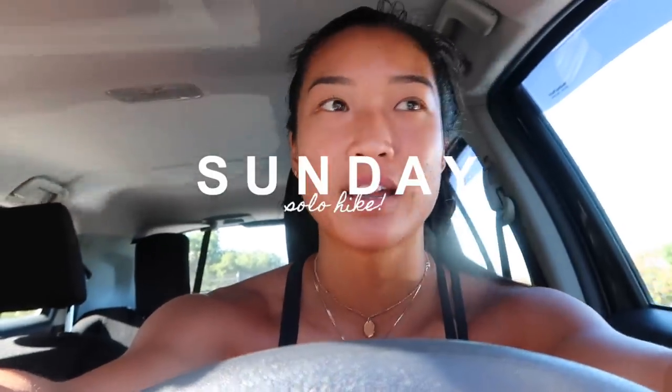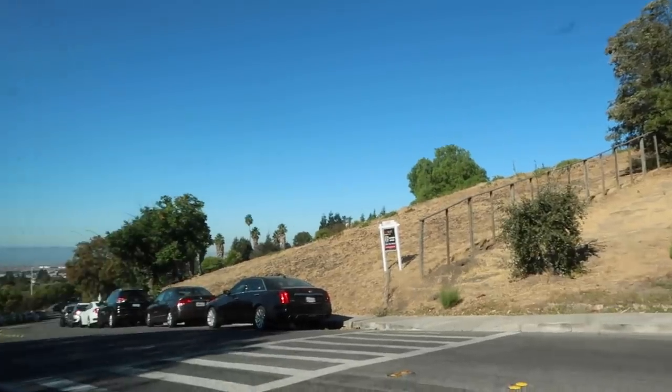It is Sunday and it has been a really good active week. On weekends I usually like to rest or do something fun and active, but this week I've just been feeling extra motivated — and whenever I have those periods I always make sure to take advantage. I can definitely feel soreness in my body from the week, but I'm going on a hike today by myself. I just parked to hike Mission Peak. I've done this hike twice since quarantine — once with my sister, once by myself — and today again. My intention was to get here super early for a sunrise hike around 5 or 6 a.m., but I fell asleep at 2 a.m. so now it's about 10:15.